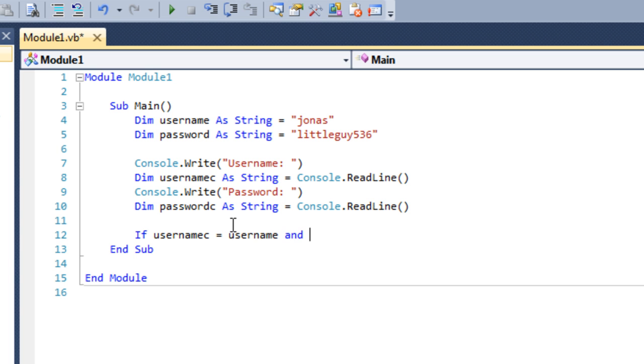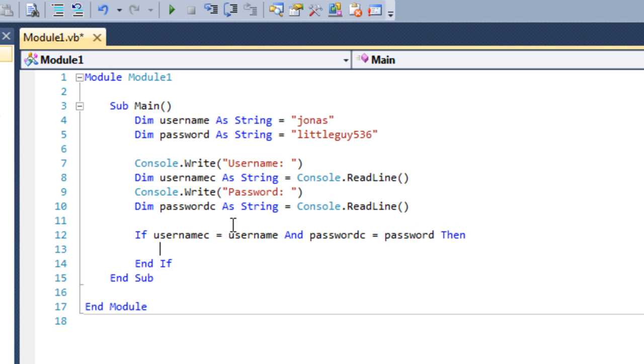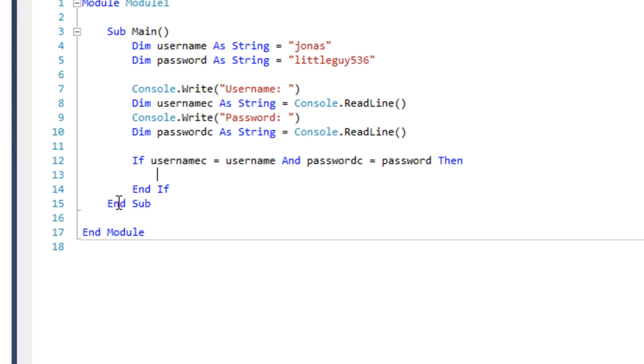So And pretty much checks if the username check is equal to username and the passwordC is equal to password, then. So it says, if both the username is correct and the password is the right password, then do whatever's in here.